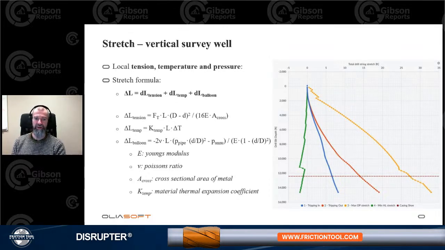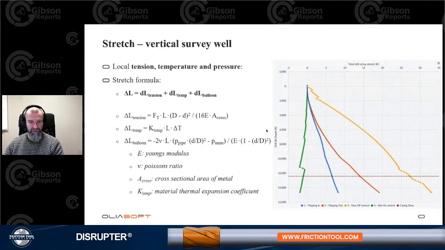If the pressure in the annulus is higher than the pressure inside the pipe, but in most cases, the pressure inside the pipe will either be the same as in the annulus, in the case of not pumping any mud at all, or in the cases where we actually are pumping, the pressure inside the pipe will be higher than inside the annulus. And of course, that will cause a ballooning effect. It will actually, exaggerated, look like a balloon, right?